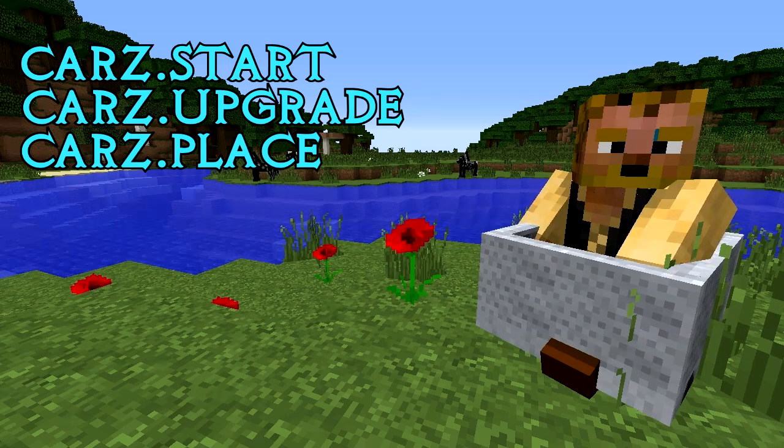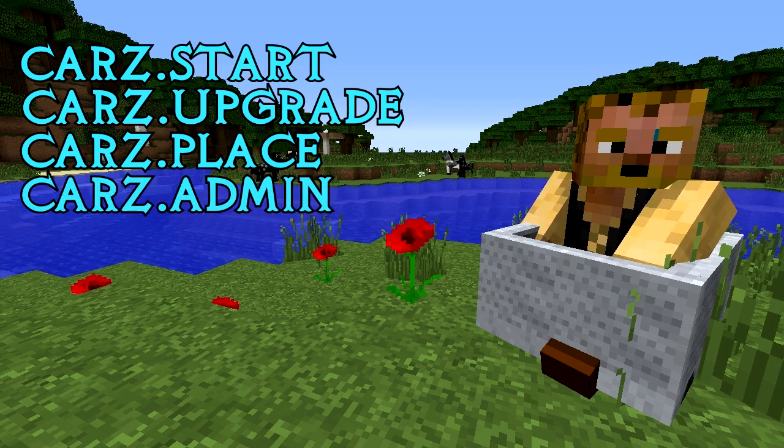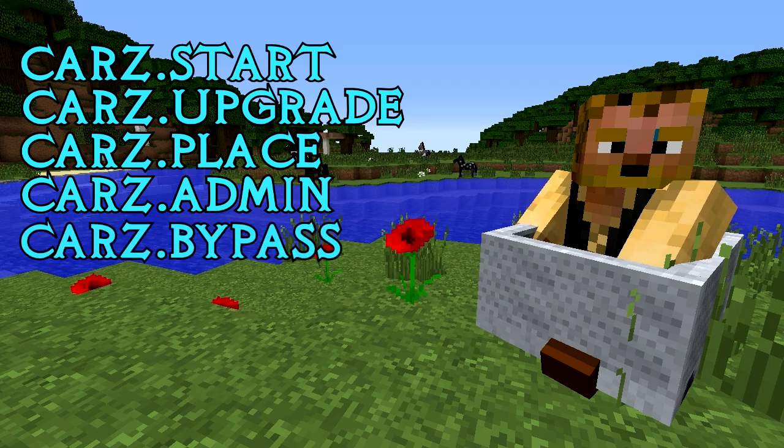Now, there's a couple admin permission nodes. The first is cars.admin. That allows admins to reload your configuration and destroy all the cars, like if you're having some lag issues with all the cars, or there's just too many. That lets you destroy all of them on your server. And then there's also one called cars.bypass that allows a user to bypass the upgrade limit. So maybe you can give that to your donors or something like that, whatever it is that you want.